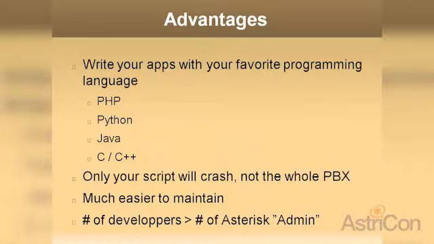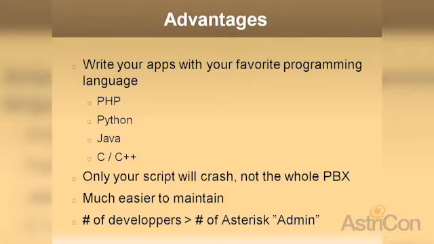There are many advantages to writing an AGI instead of writing a dial plan. The first one is you write your script in whatever programming language you want. So let's say you have a web developer who does Python, and you want to create some IVR or some application. They can write it in Python, in PHP, even in Bash. I already saw a user who was really familiar with Bash, so they wrote everything in Bash.